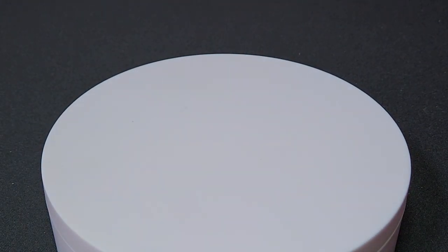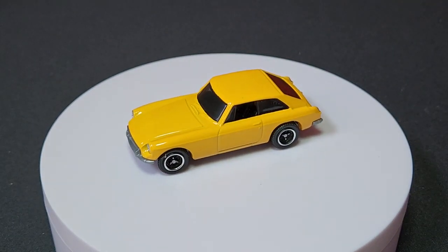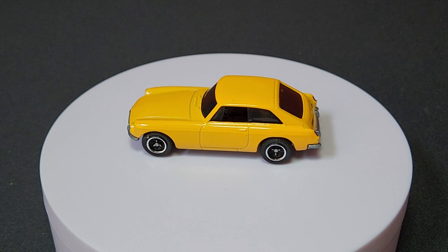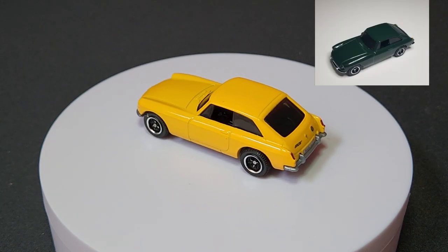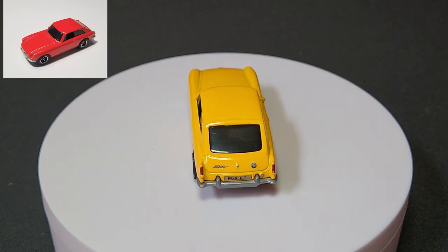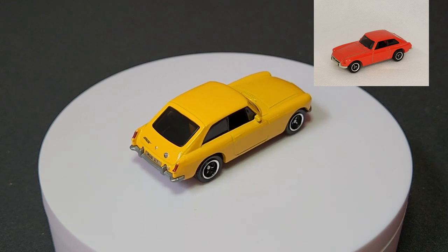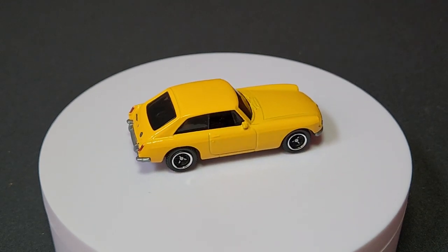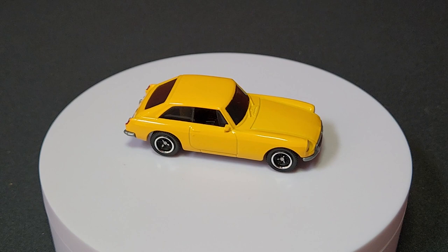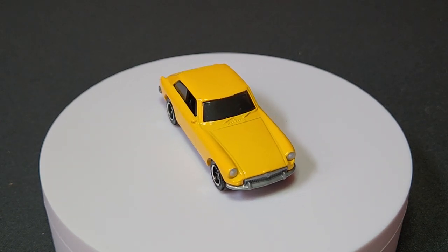All right. Next up, we're going to take a look at the MG. Now, we haven't really seen much of this one previously, unfortunately. This one's been kind of limited use, but I think that it's just because it's not an internationally known vehicle. I think this one looks the best so far. It's the best color. It's got the best deco on it. It just looks really, really nice. I think the color is fantastic. Front and rear deco or tampos on it looks good. The three spokes look good. I just think it's a really good casting.